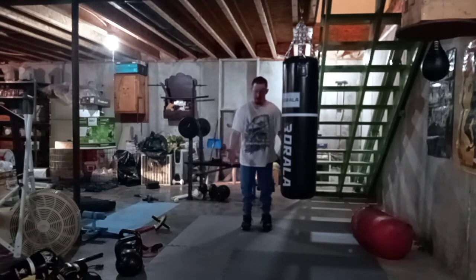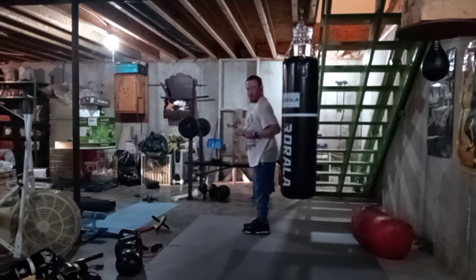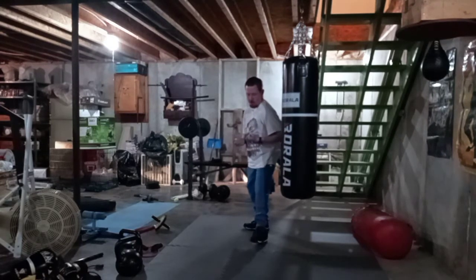Now this is more advanced, but you can't really do this in real life. You can't really have this pose like this. But this is how it's done, but I don't do it like this. I do it more like have a fist on the hip, the other fist out like this, a few inches. This one making a hammer fist at your gut. And this one on the side, and this time we're going to be stepping out into back stance.